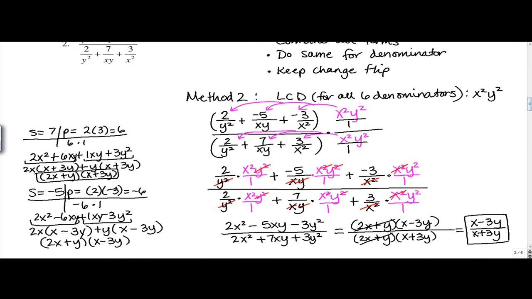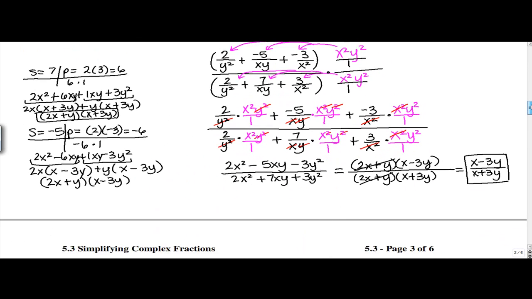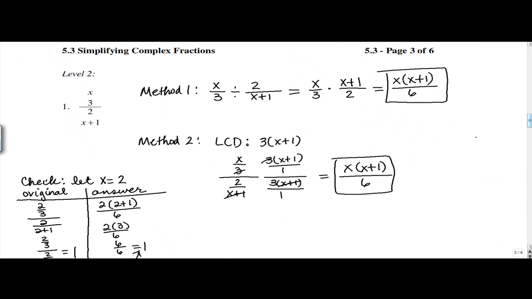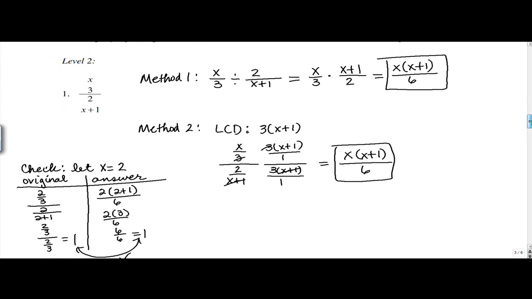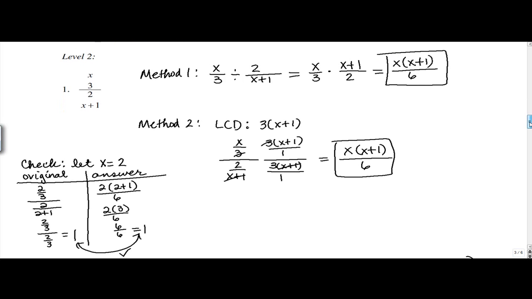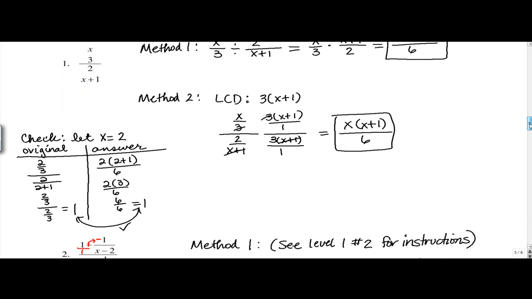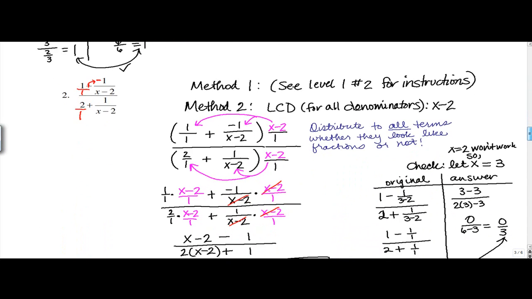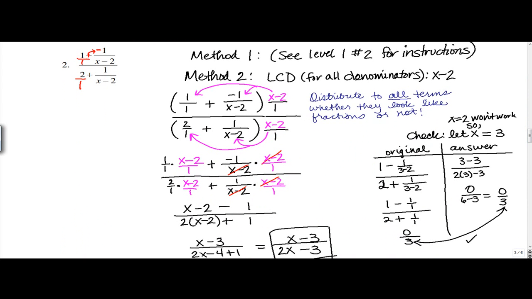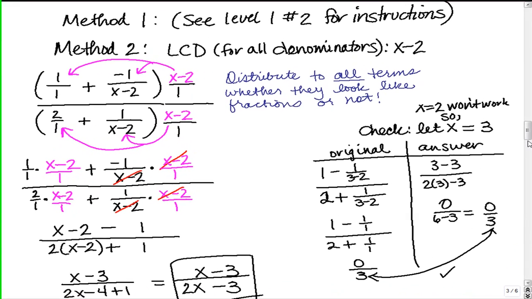And go ahead and pause if you need to look at this any longer. There is level 2. I think I'll scroll down just a little bit more so you can see the whole check. 2 methods, I showed you both of them. This is actually, I think, the same as the previous problem on the level 1. Here's your second problem, showing you the whole process, including the check.